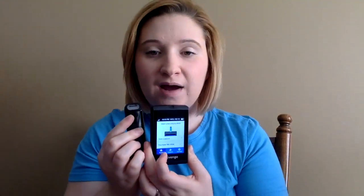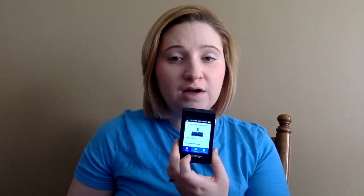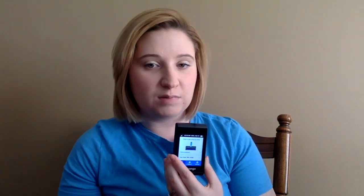And if you don't have to buy it and your insurance covers it, like I said, I have Blue Cross Blue Shield, definitely go for Livongo and try to see if that'll work for you. So you're not having to buy, you know, Contour Next meters. If you get like 70 in a count, it's $32. I believe it's $32 at Walmart or Kroger, or $35. And if you're buying strips every single month, that's quite expensive. So if your insurance can cover it, definitely check into it. I would just say, after the one time I used it, I would recommend it because it's saving us money. And the sugar was the same thing as this one.